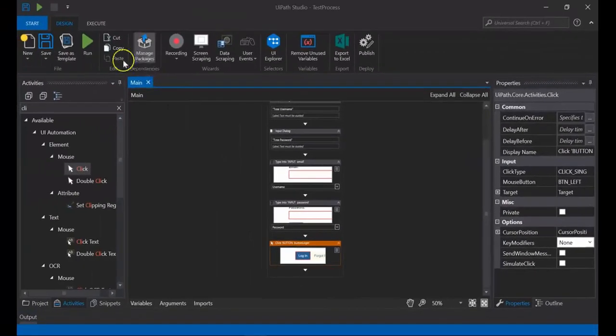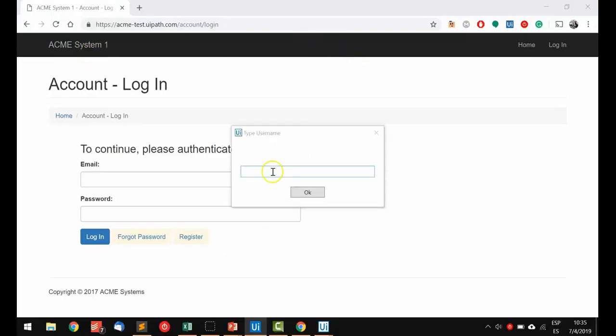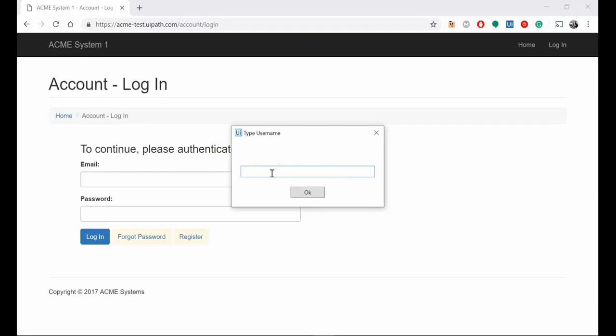So, if I press F5, our first UiPath project will ask to type a username. So let's type our username, password, test 1 2 3 4.